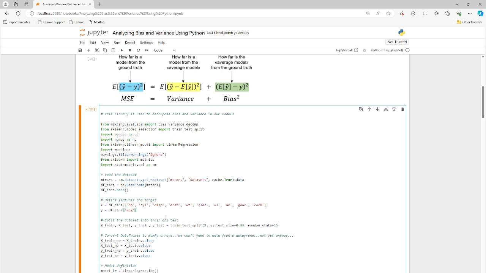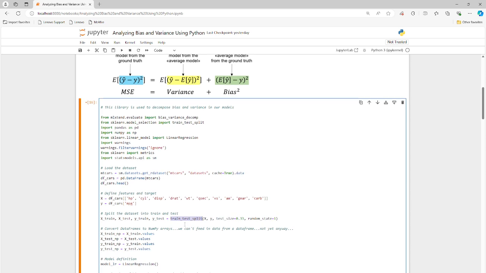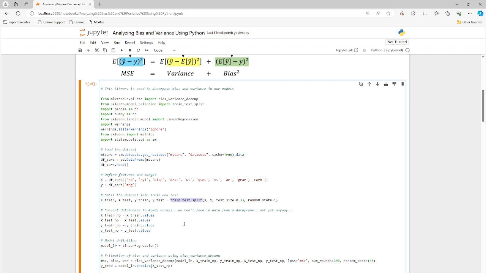Okay, we're going to train, test, and split the data. The test size is going to be 0.33, so the training size is going to be 0.66, okay, or 0.67, okay? So if you see my other videos, I tell you all about that and get into it.